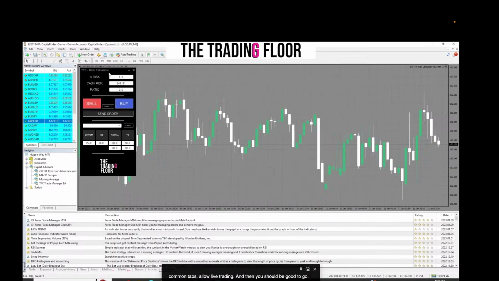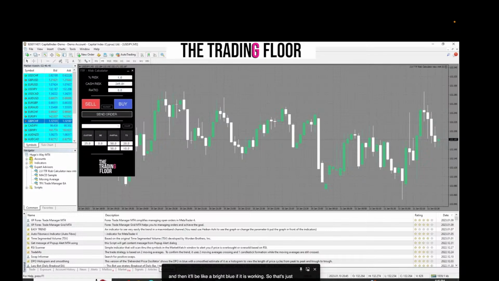Cool. Now that you see that here, what you need is a smiley face. You can see that there's a sad face on my screen. Sad face means that the risk calculator is not on and it's not working. For MT5, you'll have a little graduation hat. That will be white if it's not working, and bright blue if it is working. So that's just the difference between MT4 and MT5.